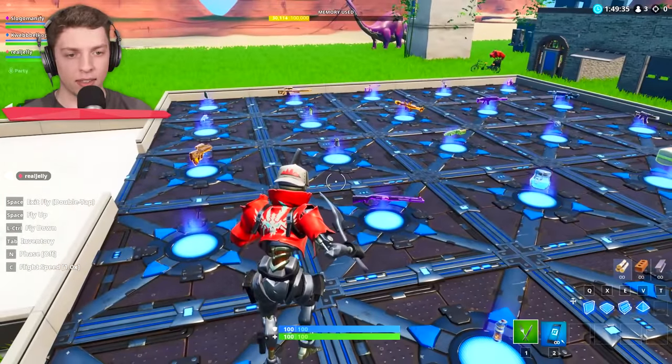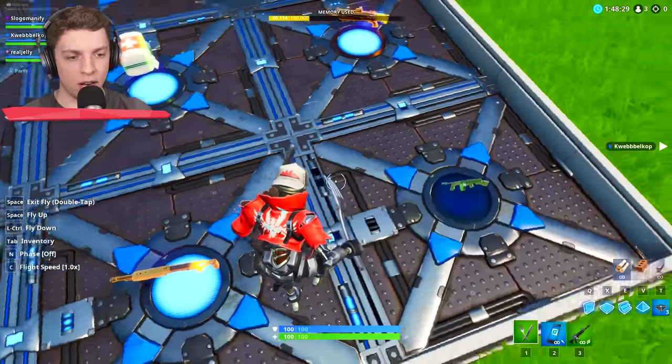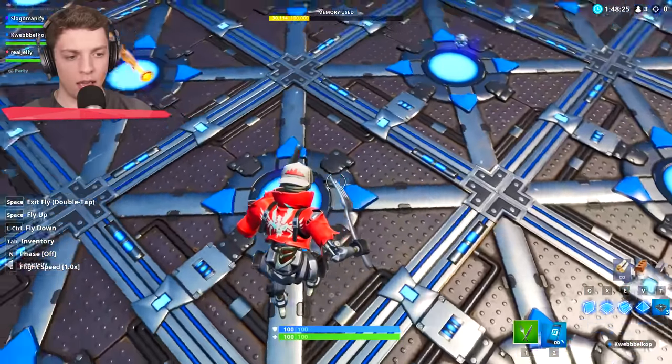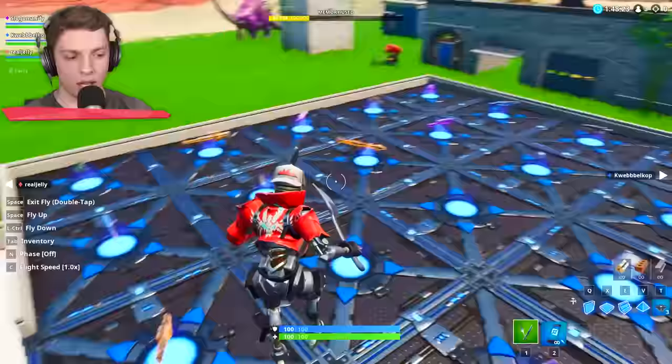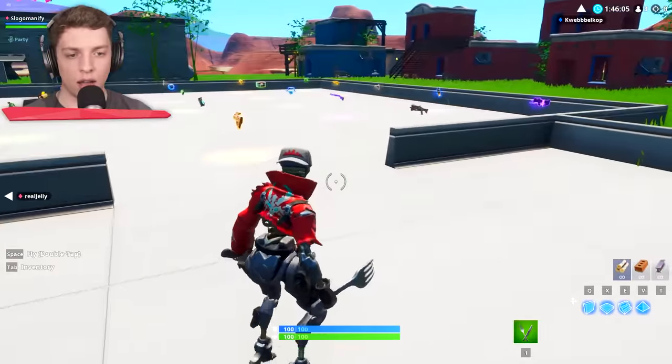Boom. Perfect. All right, I realized I had a couple of duplicates. So we're replacing the SMG I had over here with a drum gun. And then we're going to put an assault rifle over here where we had a shotgun. All right, I think that's the board complete. Josh, all right, we're done.